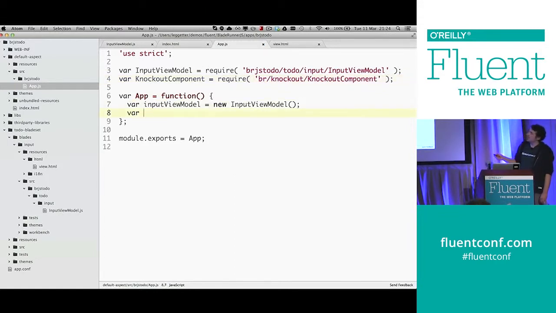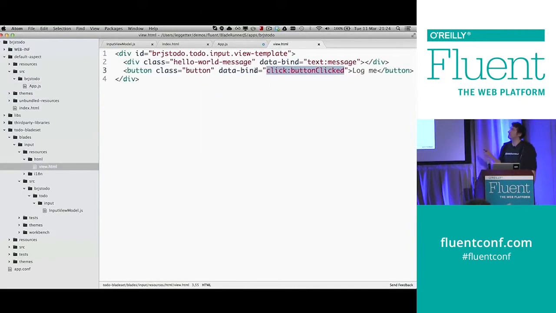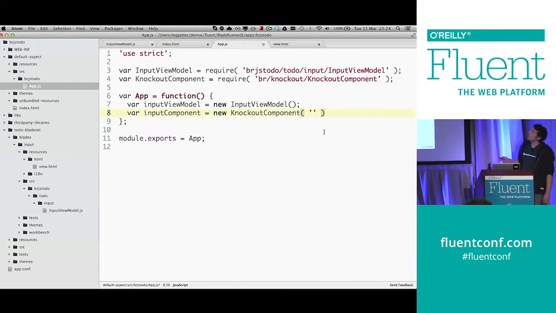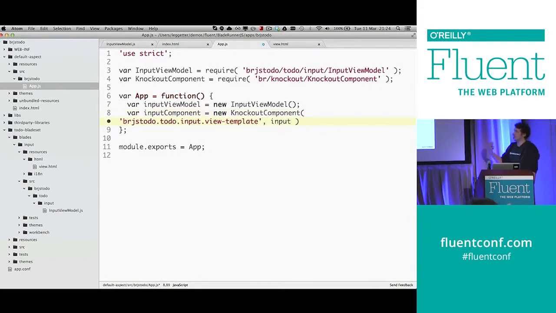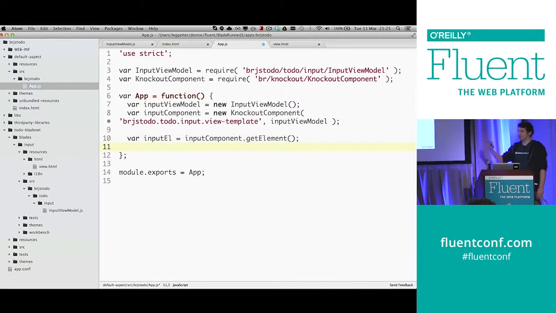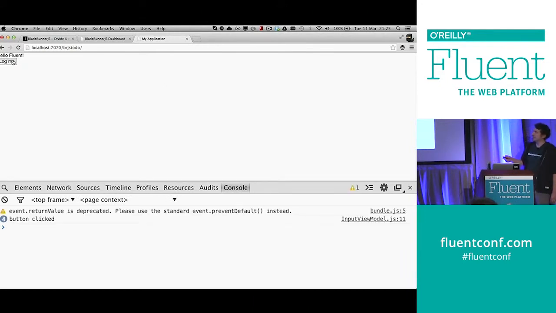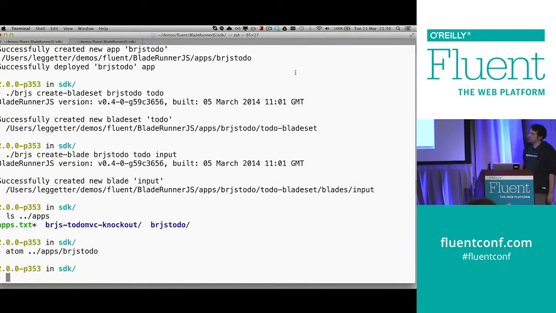And then down here what I'm going to do is create a new instance of that. I'm going to pass in two things. The first one will be the ID of this view, so this string along the top. And the second thing will be the view model. And as I said, internally, that will deal with this binding, this knockout binding. Now in here, the knockout component provides a getElement function, which deals with creating that element for me, and I'm just going to append that to the body. Really simple, but that's the point. Now if we refresh our application, we've got our amazing feature, which is a log me button running in the app. Now obviously, that's not a very amazing example, but you can see that the workflow is really simple.